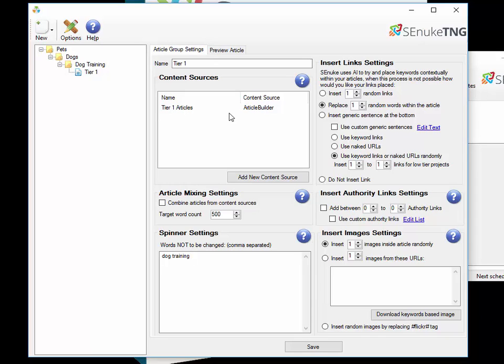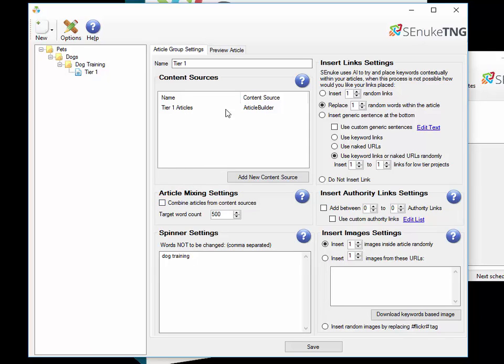The advantage of producing what we call the tier 2 articles is that you spin them up more and they have more uniqueness to them. So they don't read as well. They don't look as good if someone comes to read them, but they're not really designed for being read. They're designed just for Google to see that it's been unique content linking to you. Now if you do have more than one article in here, you have the option here of mixing the articles.